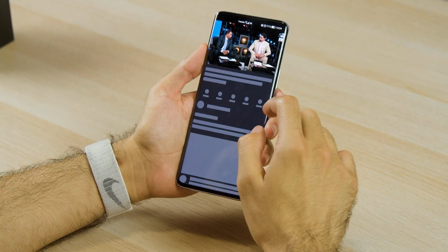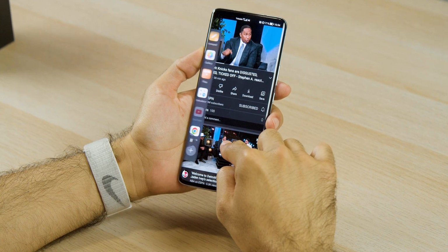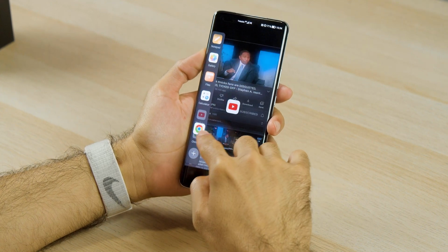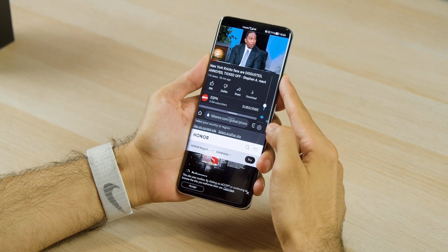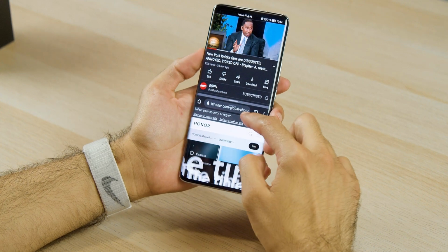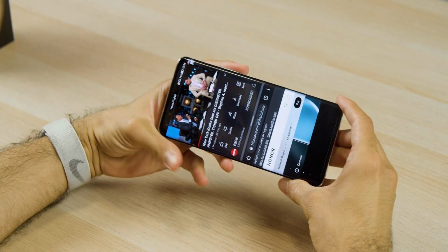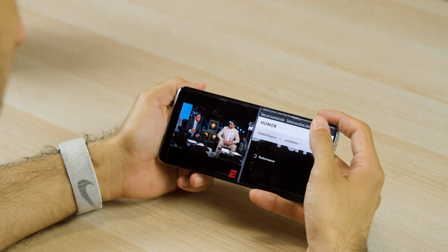So if you're looking at it head on at the display, 6.8 inch LTPO OLED, HDR10 Plus certified, it's bright, it's punchy, it's saturated, reminds me of Samsung quality quite honestly. Ultrasonic fingerprint sensor built into the display, and it's also got that variable refresh rate anywhere from 1 to 120 hertz. So display quality is amazing.